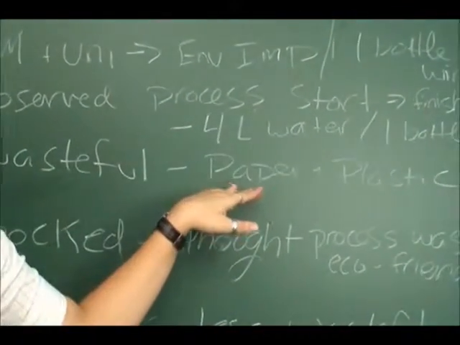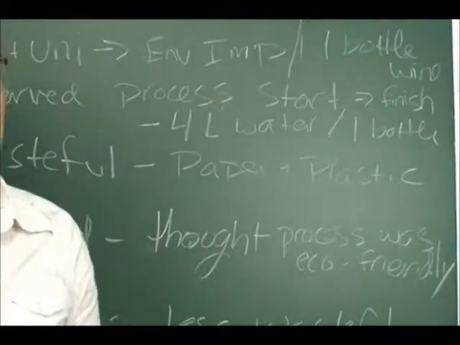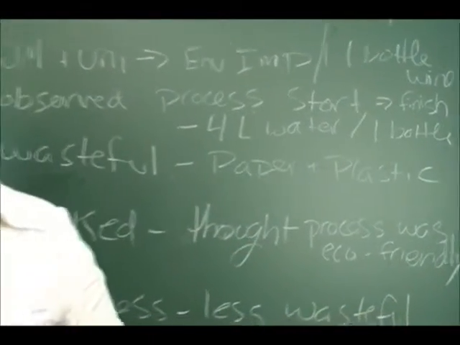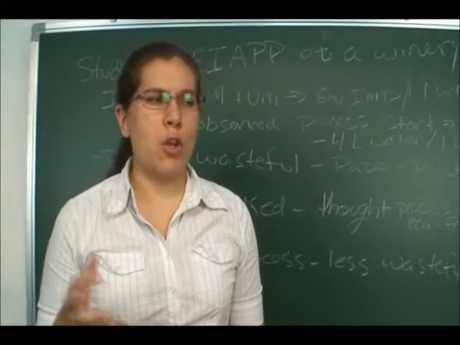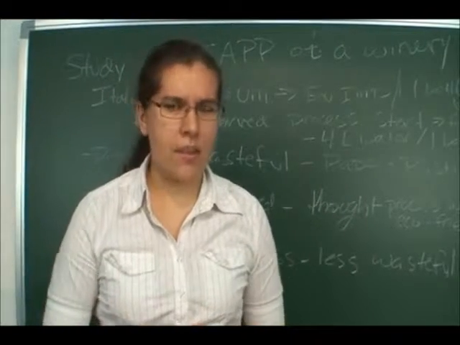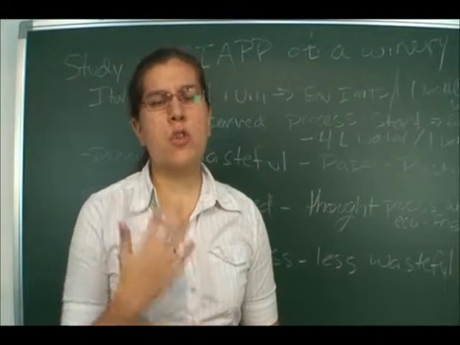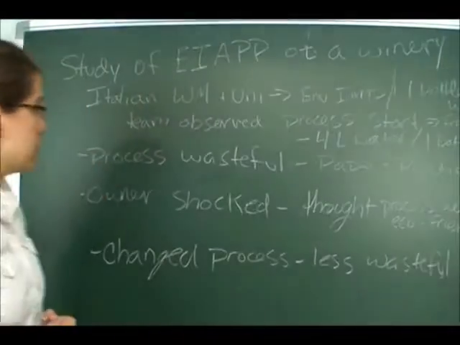And there was an abundance of paper, or a lot of paper and plastic waste. So they would probably just throw paper away instead of recycling it, or getting a new piece of paper when they didn't need it, or something like that, to produce more paper waste than was absolutely necessary.